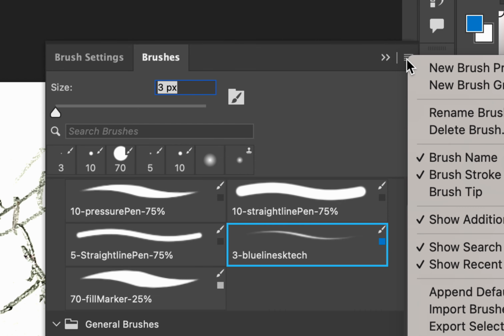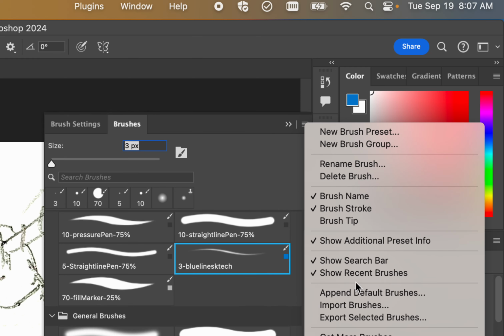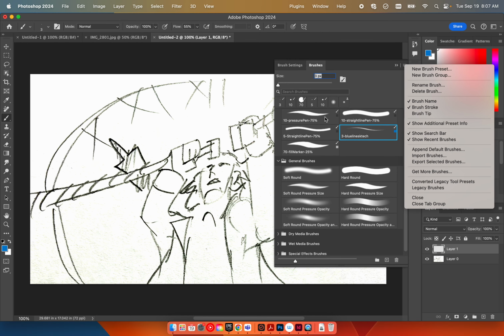This little guy right here, and you'll be able to import brushes. So any .abr. You can find any kind of brushes online. You might look for more natural media brushes or whatever makes it fun for you. But in this kit, I have a blue line, for doing roughs, super roughs. A pressure pen at 75%, so it's good for general inking. The harder you press, the darker and thicker the line goes.